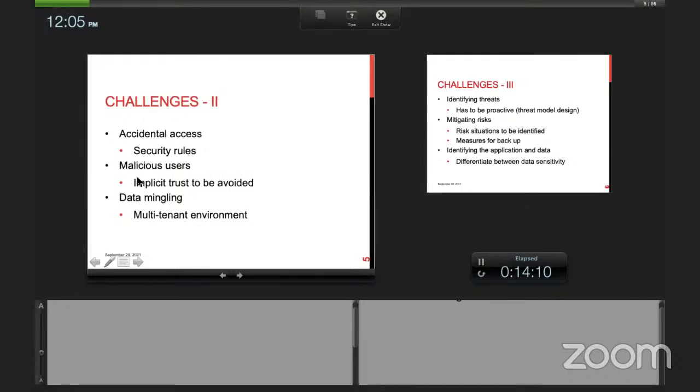And of course, you cannot have a system where users with different intents are not there. So there will be some malicious users as well. Hence, you must not always trust people like that. Even if you know that this is your friend, say, for example, some healthcare professional who is in this particular industry for long, and suppose you are also another healthcare professional, it's better that you do not discuss the individual patients that you are looking into. Because there may be many aspects which you do not know about that particular user in the system, and hence implicit trust is to be avoided. And this is one of the important things that is required for any system if you want your system to be secure.